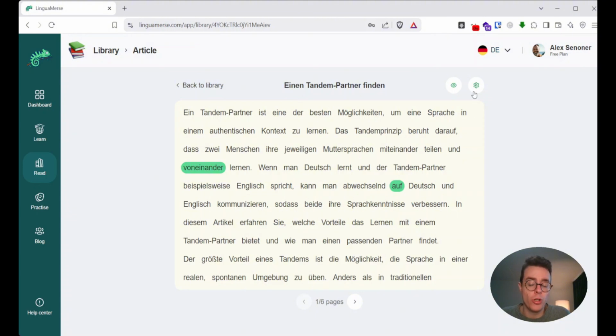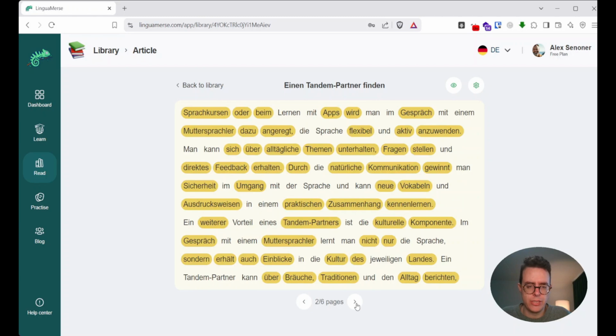But watch out, because if you do this by accident, you cannot undo it, I think. So watch out that you don't do this by accident. And yeah, so that's one way that you can approach this.